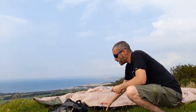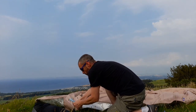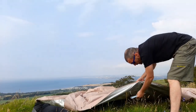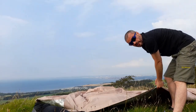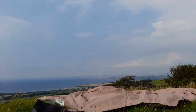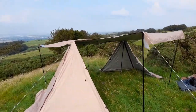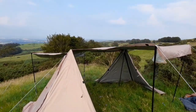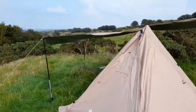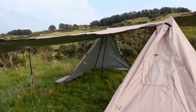Setting up wise, I think what you do is you peg it out first. So I'm going to put all the pegs in first, and then after that you stick the poles in. So that's the main body of the tent set up. This is just the outer shell. What I've done is set it up with most of the flaps open, so you can see how much coverage it gives you at the front and the back.